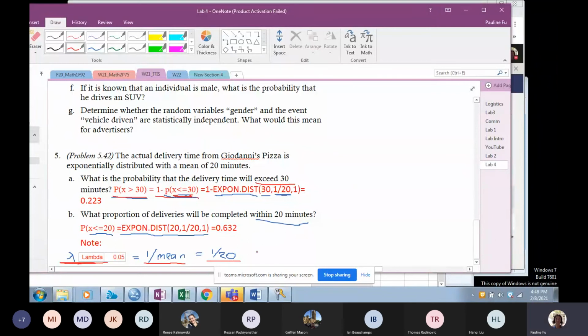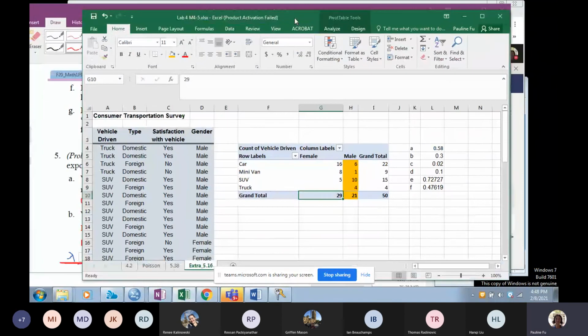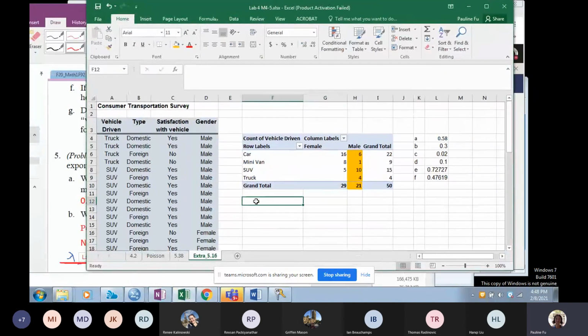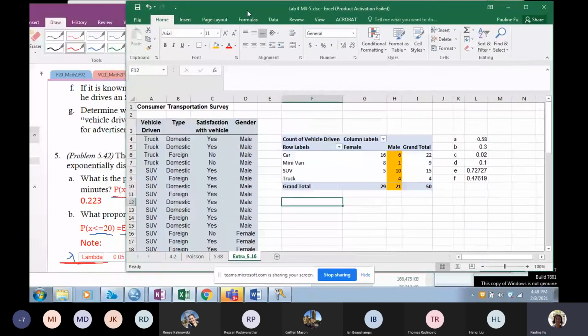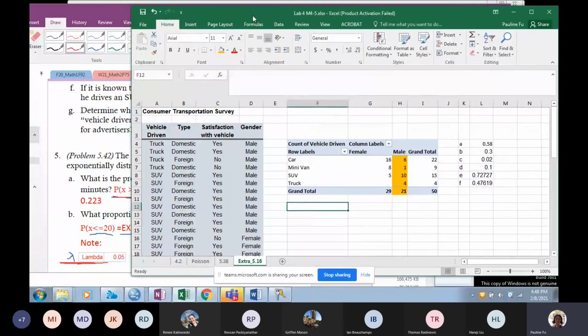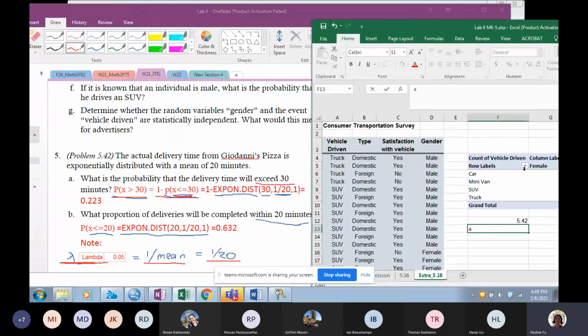So now let's do Excel for question A. And for this question, there is no worksheet. Maybe you can just do something on the side of question 5.16. So you may be typing this is 5.42 question, okay? Question A asks you, what is the probability?